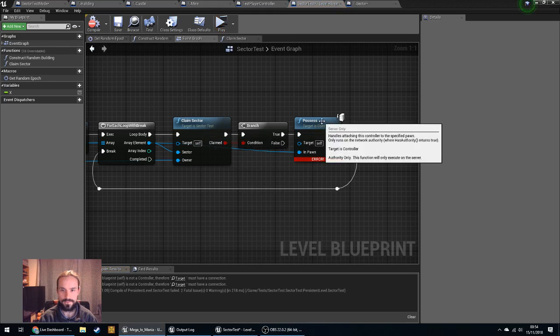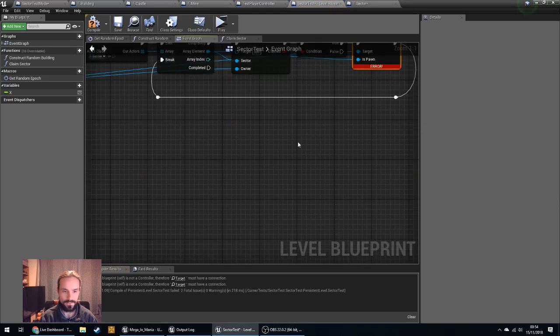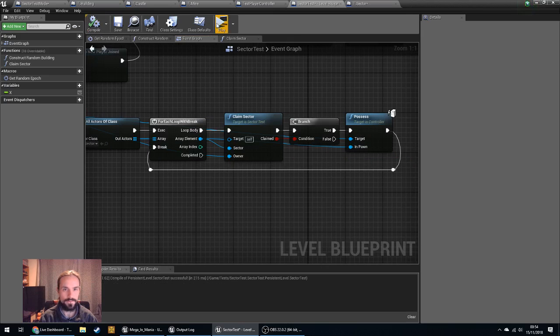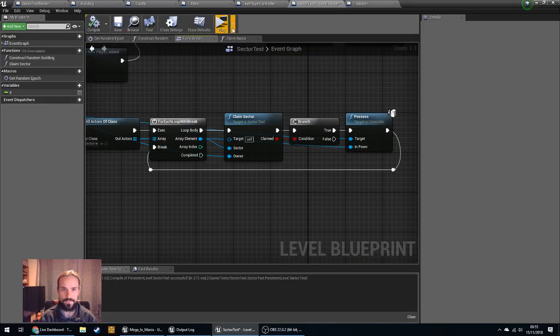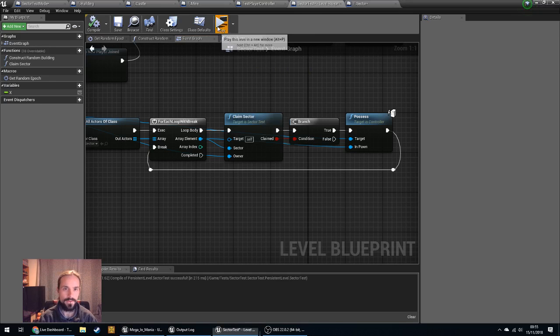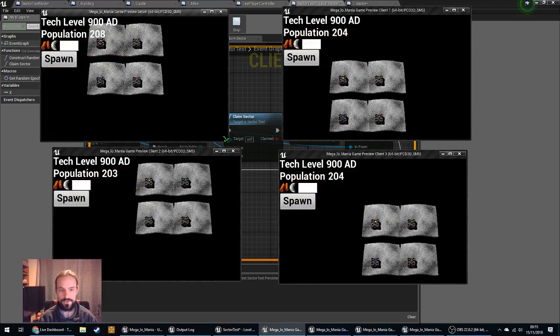Ooh. Play controller and play controller. Yeah, it's a bit weird. It's a bit flickery for some reason, but it works.